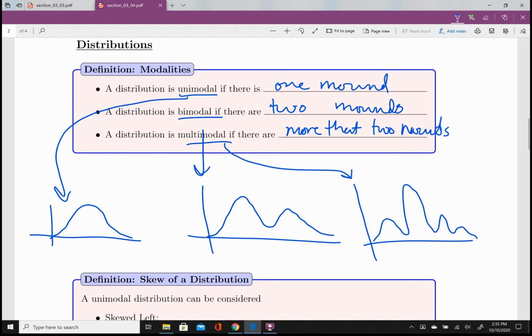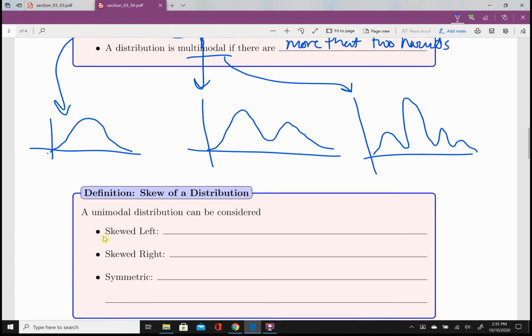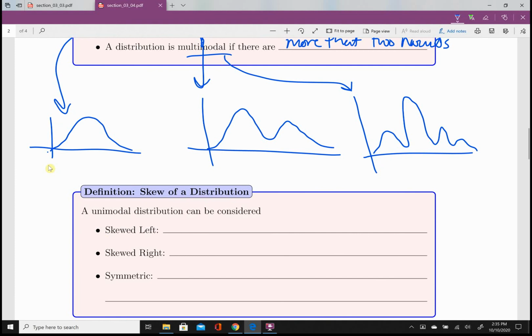Cool. Sorry, that needs to be associated with bimodal. Okay, so just some quick pics about what the distributions look like when they're plotted, and of course you might have bars underneath these curves, but these curves are generally representing the data, like if you're just taking a faraway look at it.